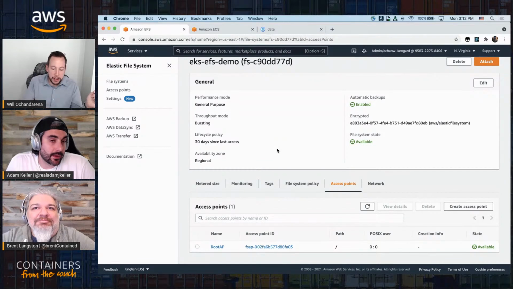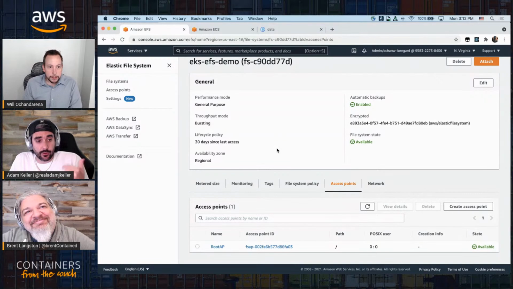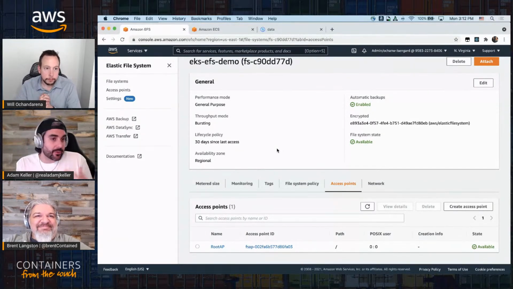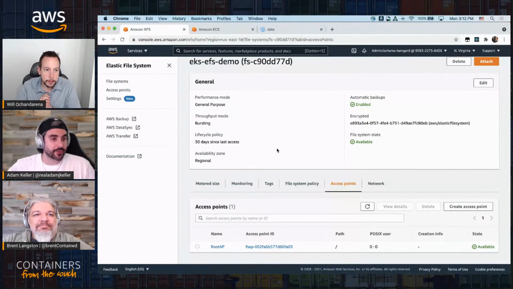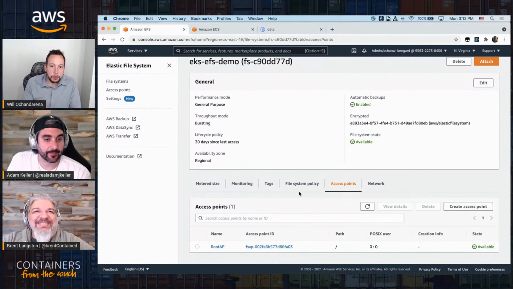And go ahead, Adam. I just wanted to add, and you're probably going to get here, but you can also control access to these access points through IAM, right? Yeah. So that's another great way that you're using the AWS native identity service to control access, so you don't have to control access through some other mechanism. It's the same one you use to control access to other AWS resources. Yeah, great point. I was going to forget to go there. So thanks for bringing it up.